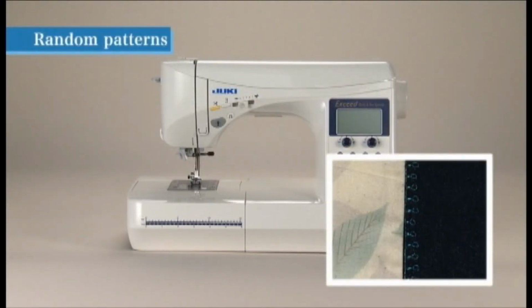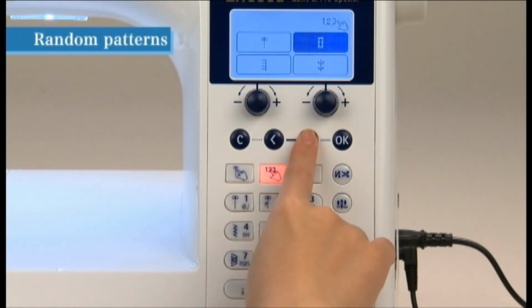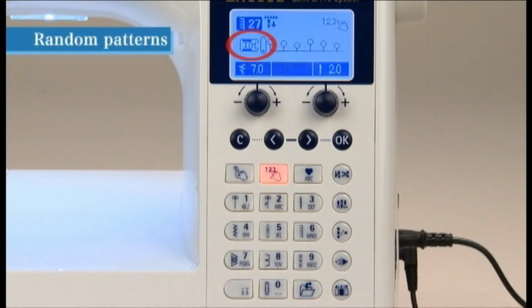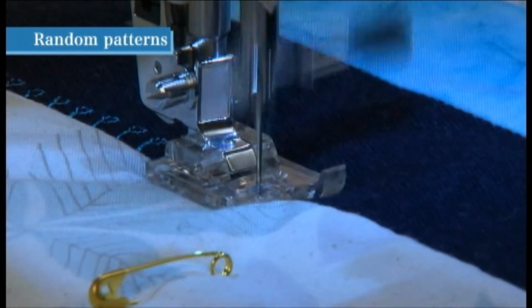Quilting patterns numbers 18 to 34 are random stitch patterns. These playful patterns vary the width of each stitch automatically. Select quilting pattern number 27. Use the presser foot I. These patterns give a decorative look to the junctions of crazy quilts and patchworks, for example.